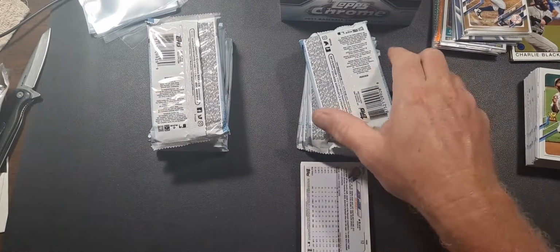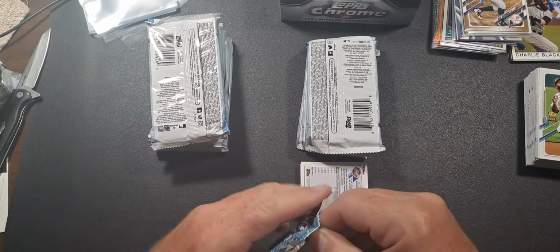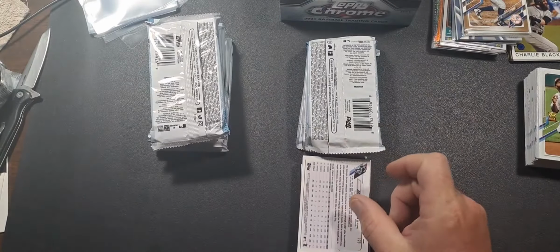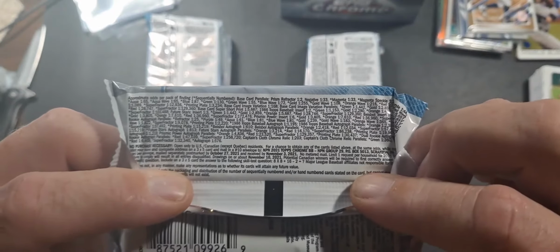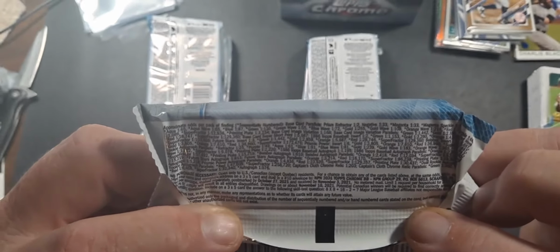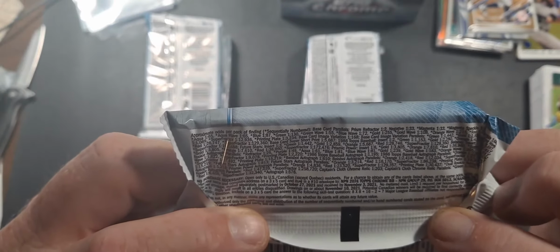So remember, there are 5 autographs. There'll be parallels, numbered cards, just all sorts of things. Like I said, if you want to pause that, zoom in, and read it, you can. Like I said, there's just a lot.